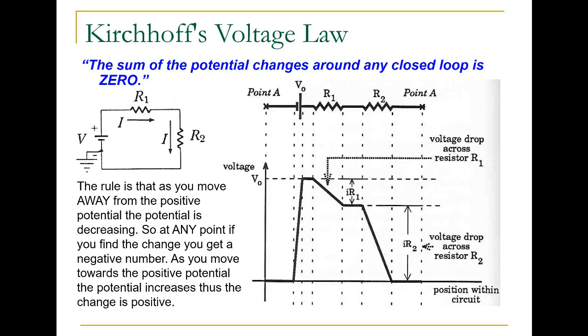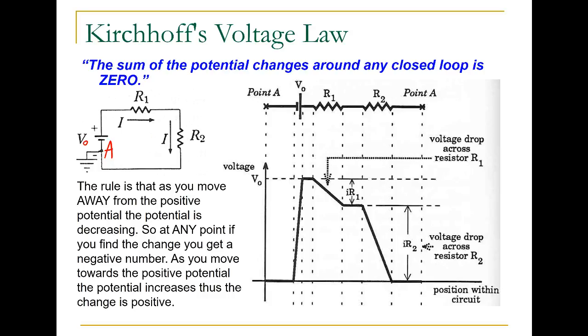So imagine that we take this circuit shown here and we cut it so that this is point A. And then we sort of lay it out in a straight line like this, and we mark that as our x-axis, the position within the circuit. Okay? So this voltage that we get from the battery, V0, is going to be a voltage gain. So you can see the voltage going up, because that's what batteries do. They use a chemical reaction to physically separate charge, which creates a potential difference. And in this case, it is a positive potential difference. The chemical energy is doing the work to do this.